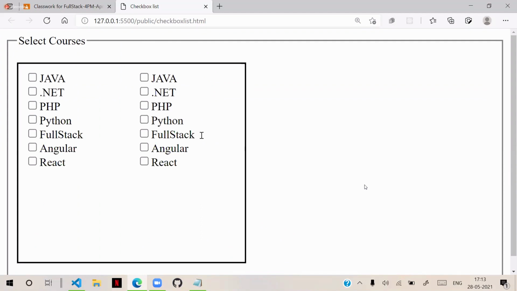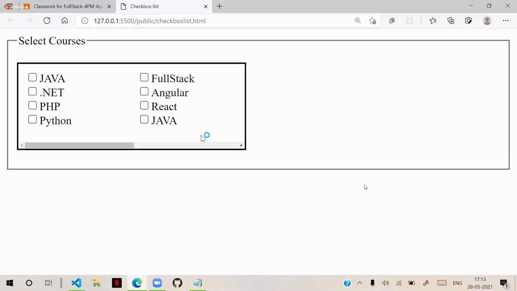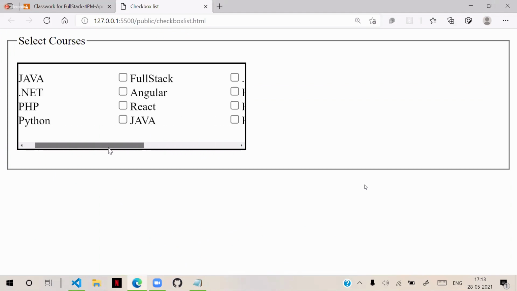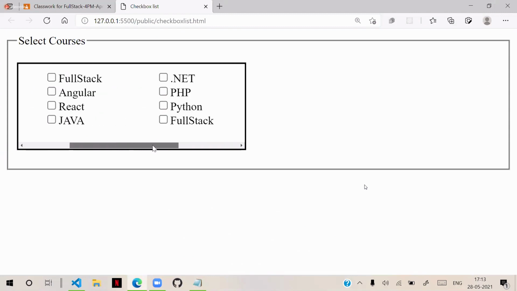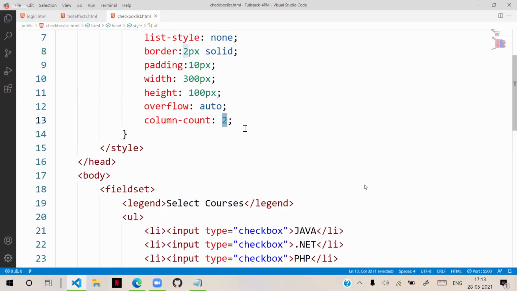So it depends on how much height you have defined. Suppose 200, the height will be like this. Suppose 100, height will be like this. So it will go to the next column and you can scroll. It doesn't mean that if you give 2 columns it will give only 2 columns. It depends on height. We can arrange into columns.